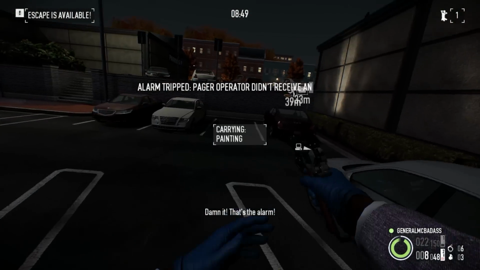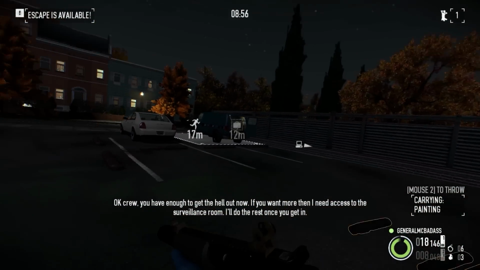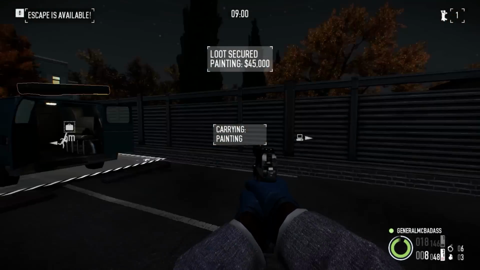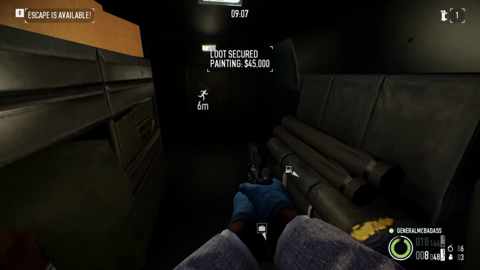Damn it! That's the alarm! Okay, crew. You have enough to get the hell out now. If you want more, then I need access to the surveillance room. I'll do the rest once you get in.